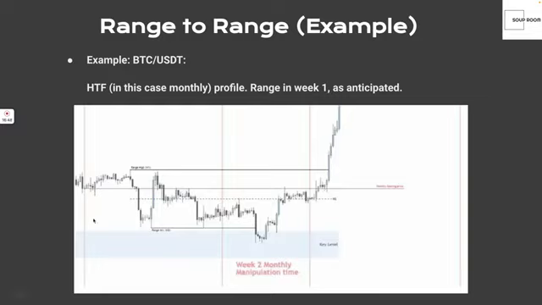So, once again, higher time frame consolidation, week 1 accumulation, week 2 manipulation, lower time frame consolidation, lower time frame range, high and low, low breached into a key level, entry, stop loss placed, targeting where? First target the high of the lower time frame range, and the final target is the opposing end of the higher time frame range. Study this image, rewind and re-listen to what I said.